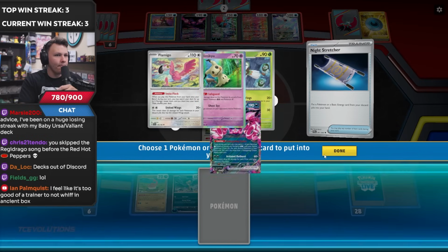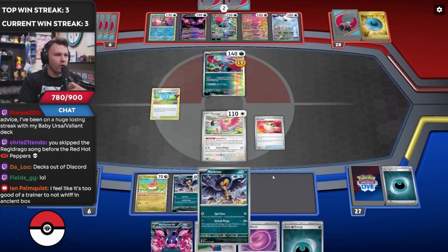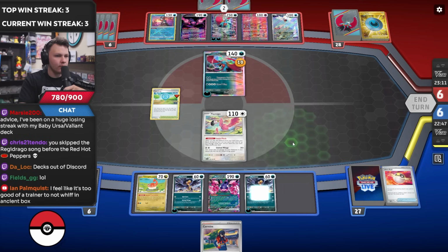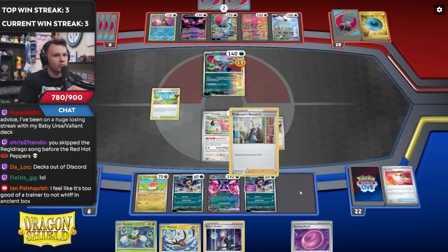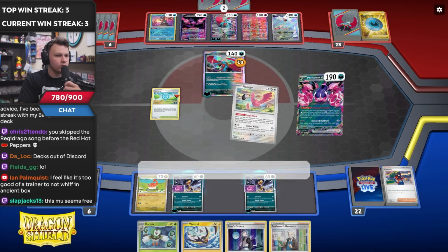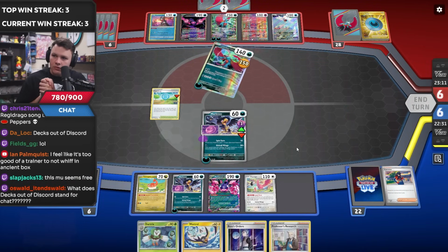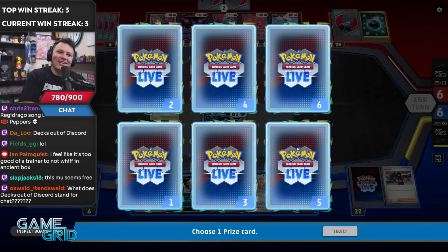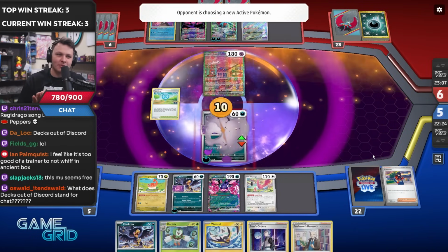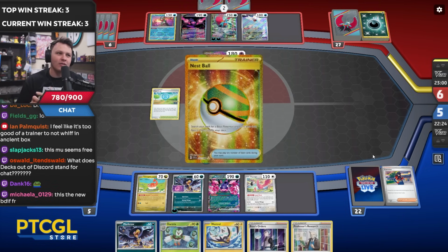Nice Stretcher. Pecharunt. Watch up all these. Another Crow. Let me cook. Let me cook. They play Judge sometimes, right? Yeah. All right. Bonking. We're bonking. This matchup seems free. All the 2-prize matchups have to be free. Like this, Raging Bolt, all that stuff has to be free, right? Don't get baited by Oswald, chat. Don't get baited.